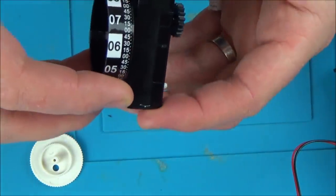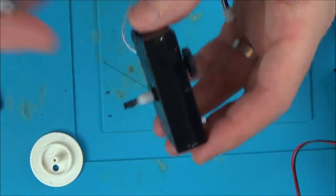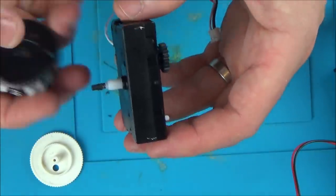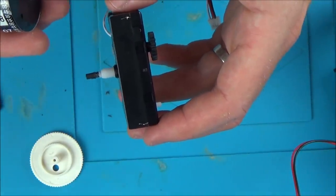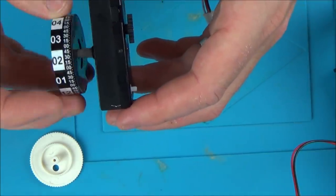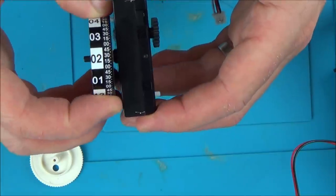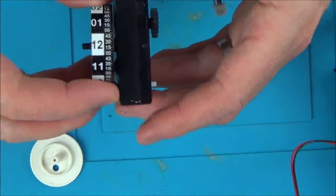So for example, when I've read the reviews on this, a lot of people are saying that to set the alarm for 8, you actually need to set it for 7, so it's out. So what I'm going to do is, if I get it back together and if it's ticking and working, then I'm going to set the alarm. If I set it for 12 and it goes off at 2, then all I have to do is take it off and move it from 2 to 12. And then hopefully that will be accurate.